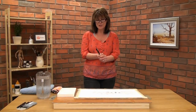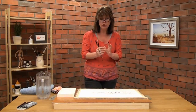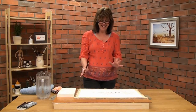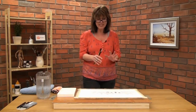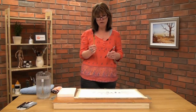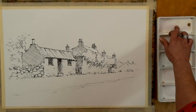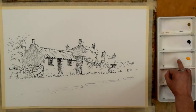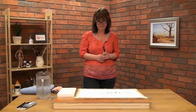I also want you to do something that I wouldn't normally ask you to do. I want you to allow colours to bleed on the paper, which is something we tend to fight. You'll know what I'm talking about as the demonstration goes on. So let's get started. I'll just mention that I'm using a number 12 brush and a number 8 round. And the colours that I'm using are raw sienna, ultramarine blue, cadmium yellow, and a cadmium red. So a very simple palette.